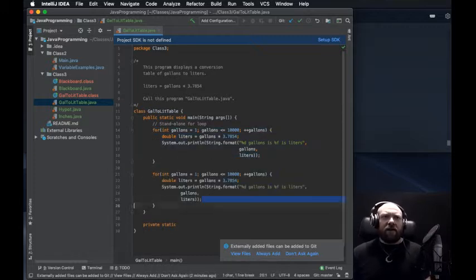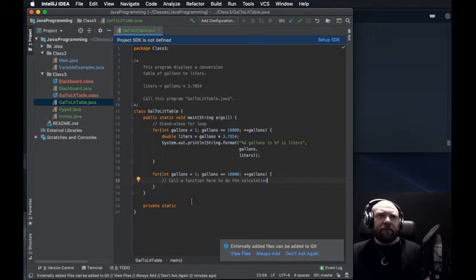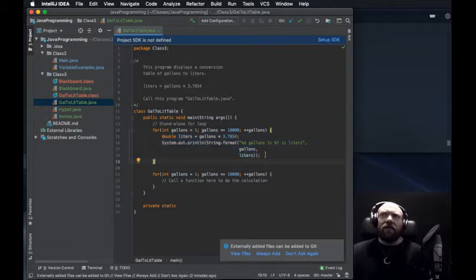And let's get rid of everything we did internally, okay? And we're going to call a function here to do the calculation, okay? Because I don't want this code to have to change in multiple locations. I think we should only ever have to write this code once, ever.